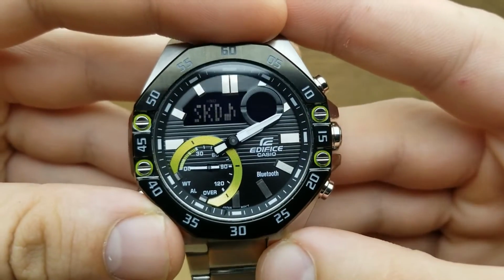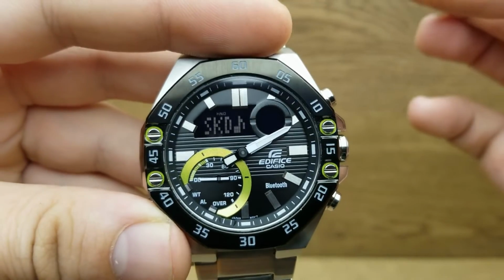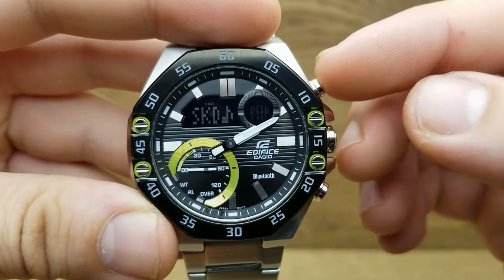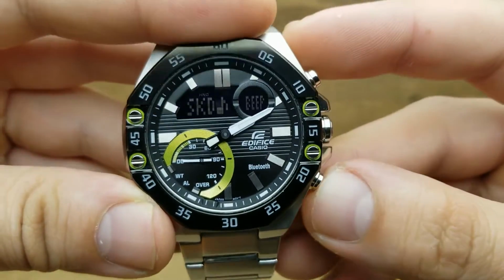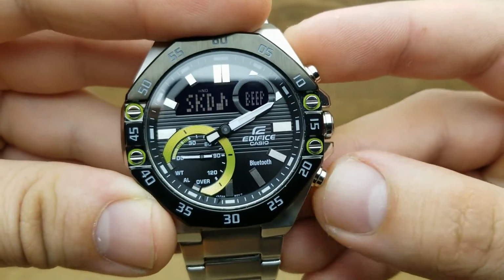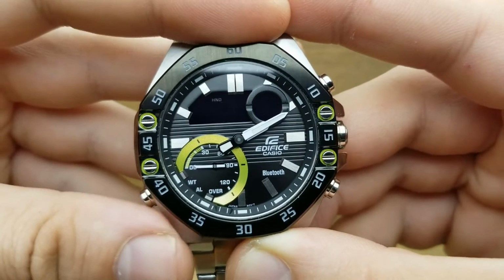It's set to beep, which means you can set the appointment settings with your phone, and the watch will remind you of your settings. So currently you have it set to beep, but you can turn it off or turn it on. Next press of the mode button, button operation tone.